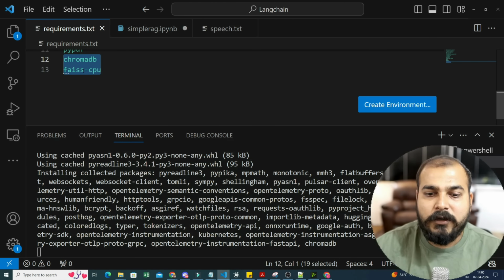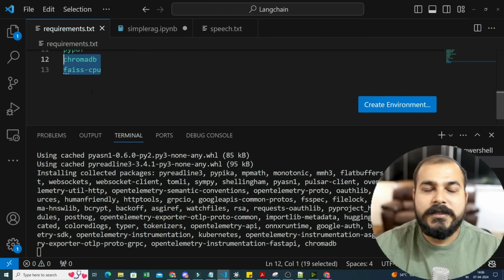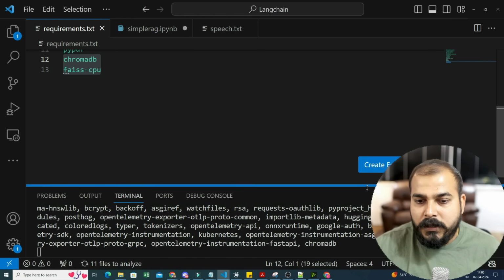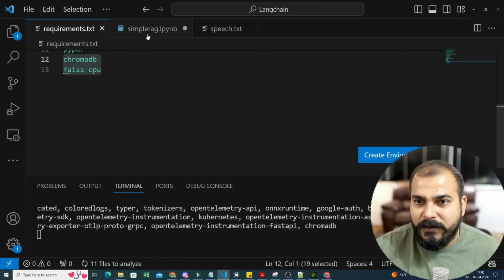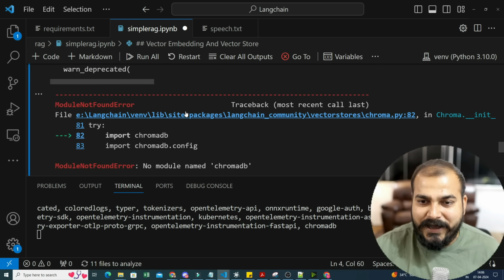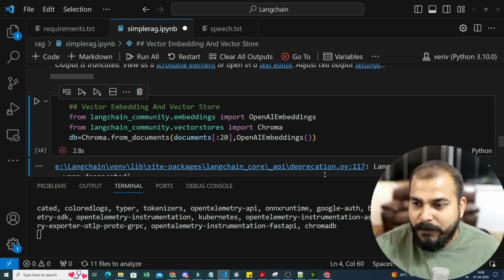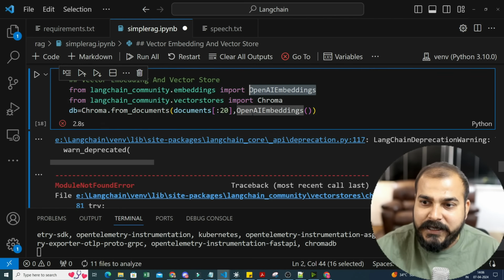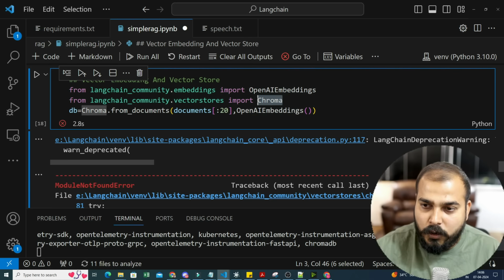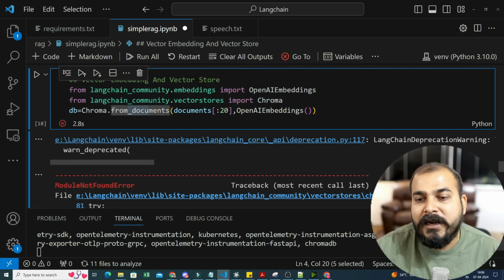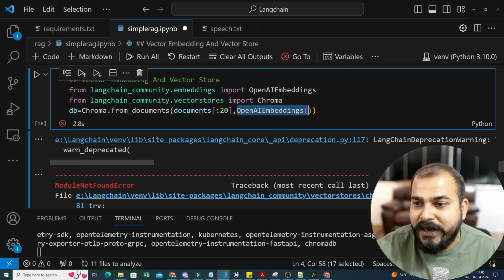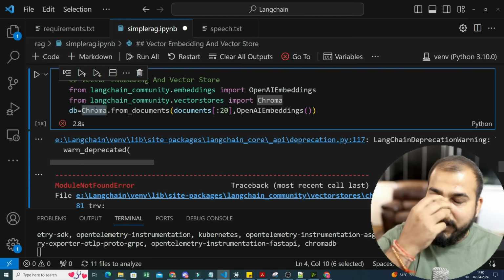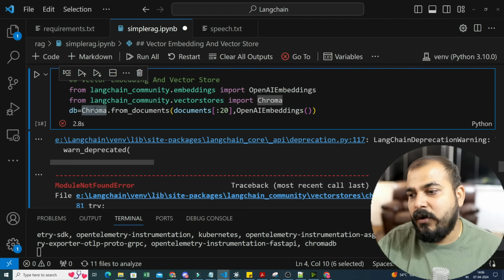One assignment I'll give you: try to also use the LanceDB vector database. From the LangChain documentation, you can actually do it. Okay, now this is done. Once this is done, we can go ahead and check by executing it whether it is working or not. But at the end of the day, what we are actually doing is we have imported OpenAI embeddings. The vector database that we are going to use is Chroma. Then Chroma.from_documents, I'm giving the entire document, and using these embeddings, it will be storing it inside this particular vector store. Now this DB, we can store it in our local, we can store it in the cloud, wherever you specifically want.